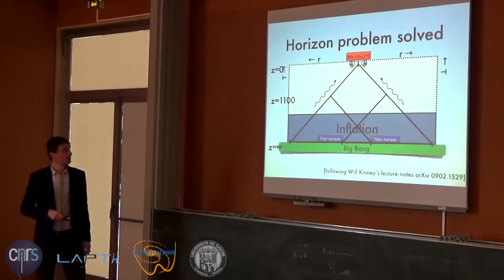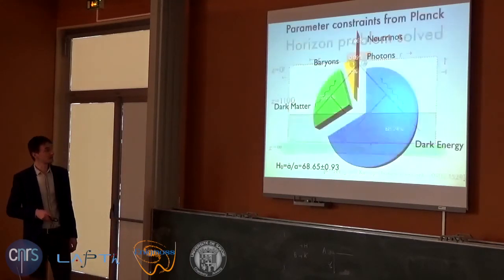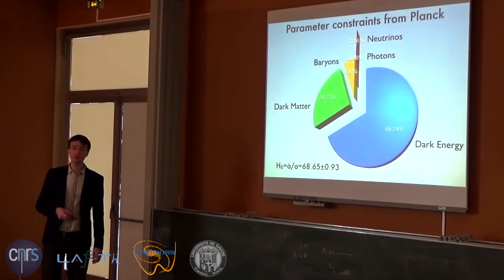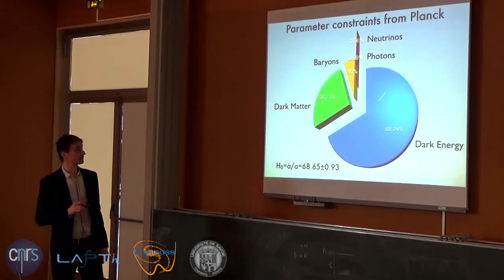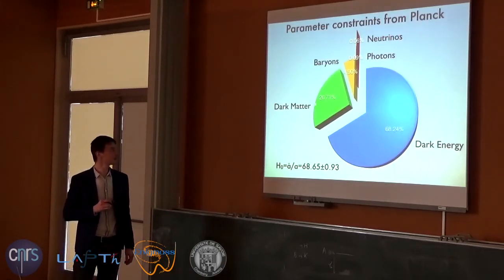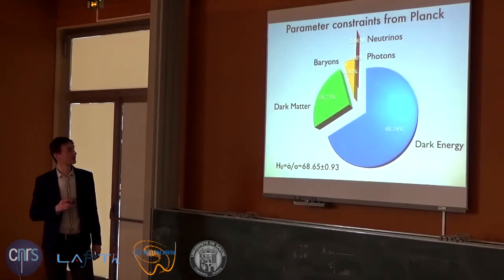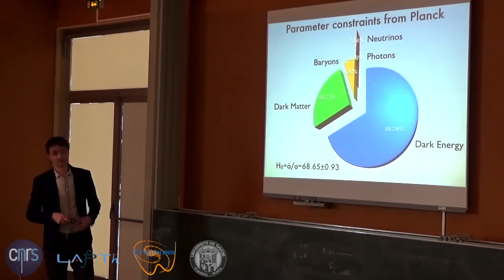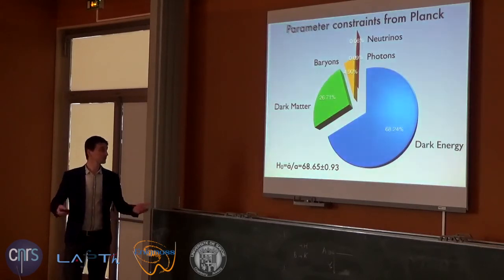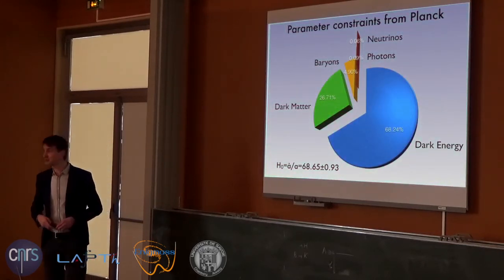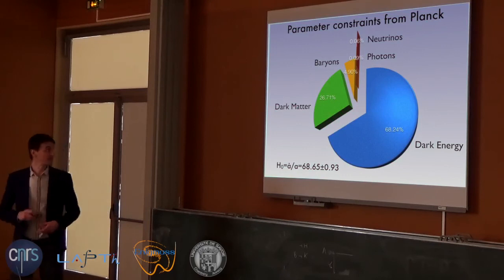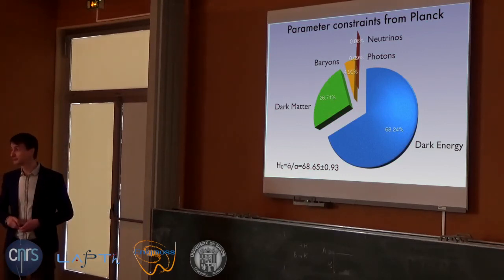And altogether, we come to the conclusion that the universe is described by inflation and a homogeneous metric that is filled with 68% dark energy, 26% dark matter, and 4.9% baryons, out of which only a small fraction is chemistry, the rest is hydrogen, less than 1% photons, and 0.5% neutrinos. And this is the final conclusion of these 5 lectures of cosmology, and I hope that I convinced you that this may be all wrong, but it's the best that we have at this point.